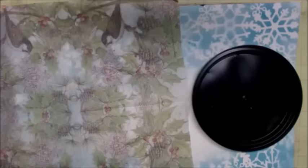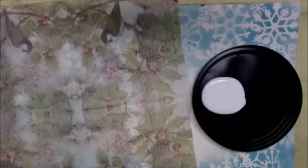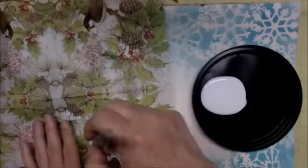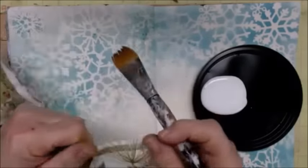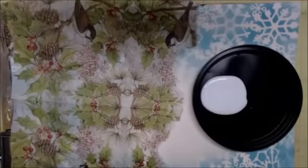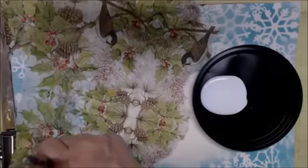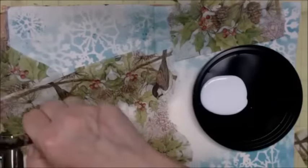Hi everyone, time to do a Christmas page. I started my page already and I used some Lindy stamp and a scrapbook paper that looked like a stencil — I sprayed over the top of it around the edges of my page in denim blue. What I'm doing right now is I've got a wet paintbrush and I'm sectioning off the paper napkin and tearing it apart. It's easier to tear when you wet it.